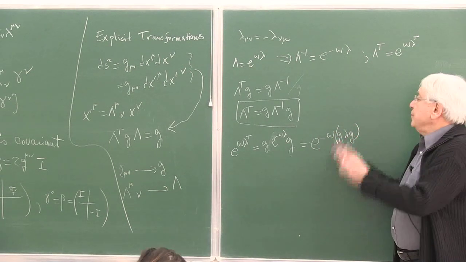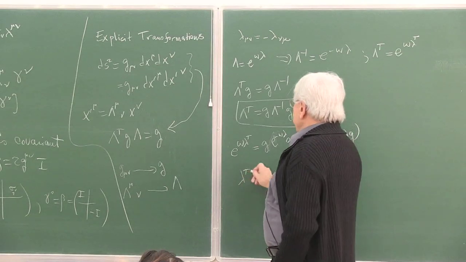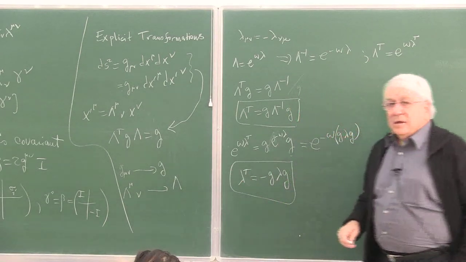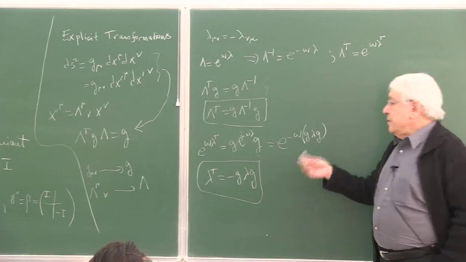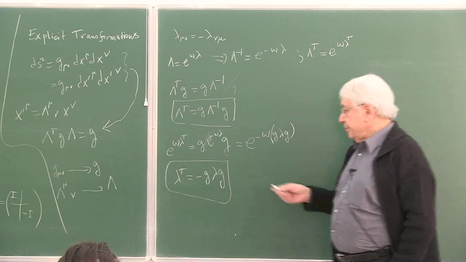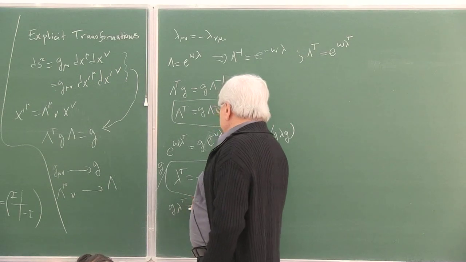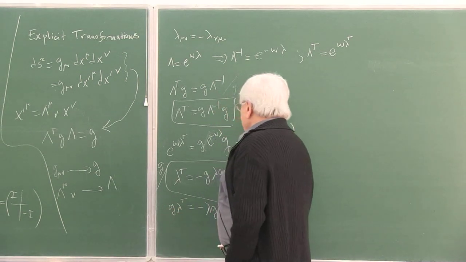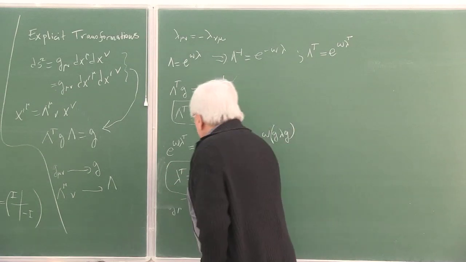Obviously, it is the G lambda G which raised up. Then you equate both sides. What do you get? Lambda transpose is equal to minus G lambda G. Nice, isn't it? That is the sort of definition of the transpose of this lambda element of the algebra. Now you again write this, say, from left by G, multiply this by G from left, so it is G lambda transpose is equal to minus lambda G. Now you convert this, or actually I can write it from right. For aesthetic reasons, obviously they are all equivalent to each other.